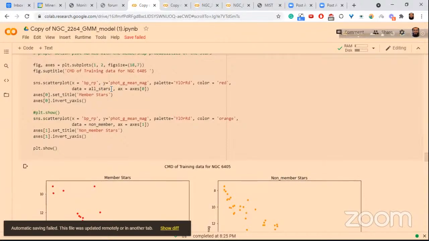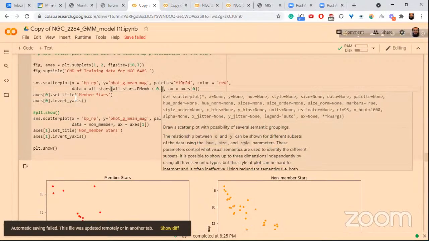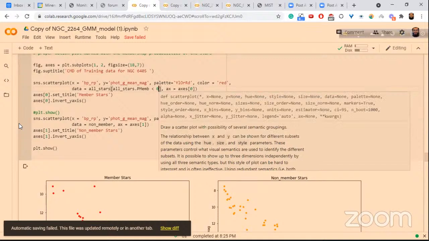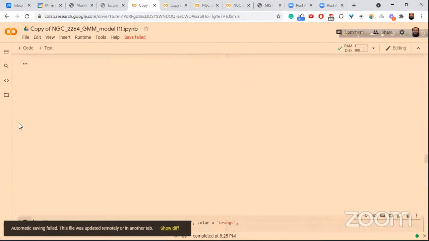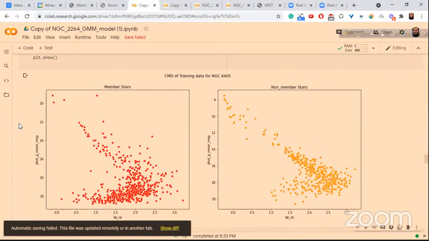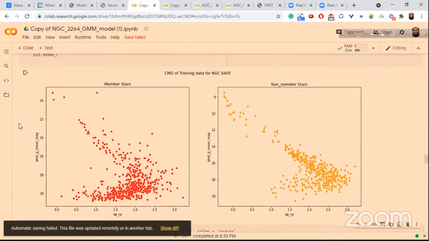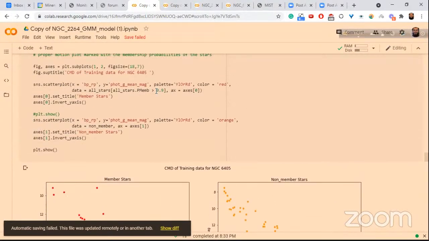So right now I'm choosing all stars, PMF less than 0. The first one should be greater than 9.